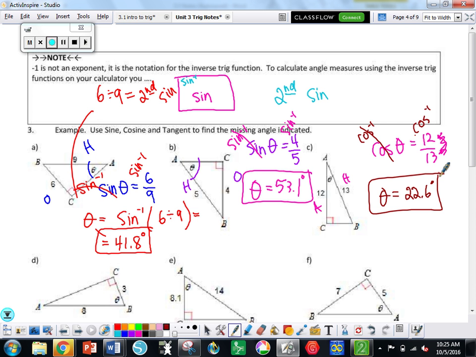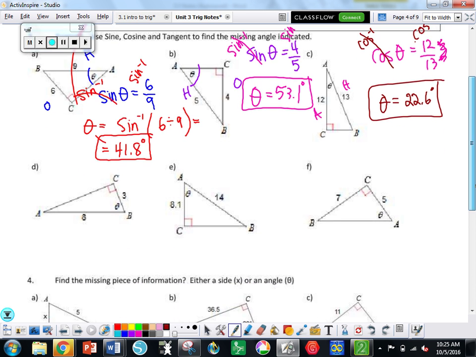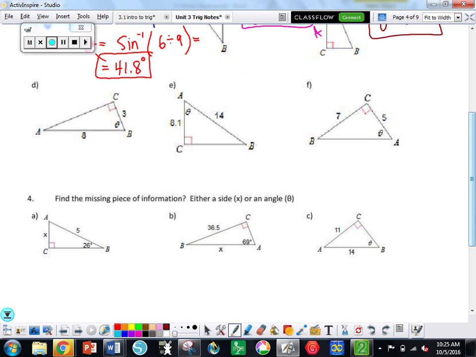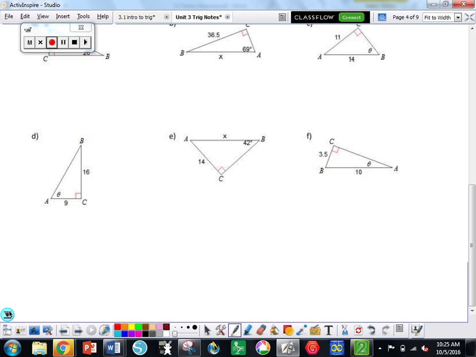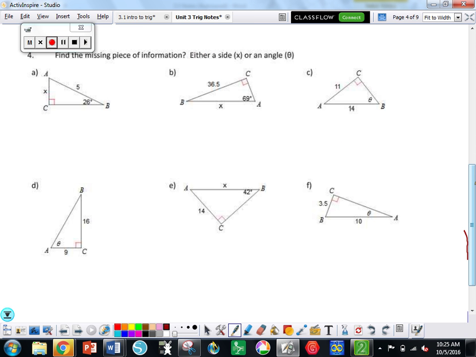Okay, rather than giving you time right now, I'd like to hurry and finish the notes. Let's jump past DES. I'd like to look at those last three, because on your homework and on your test, it doesn't have them broken out into sections. It has them all mixed together. So you have to say, okay, on this one, what do I have to do? I'm looking for a side. This time I'm looking for an angle. So you need to know what to do and when. So let's just do ABC, and then if I feel like you're good, I'll have homework time.